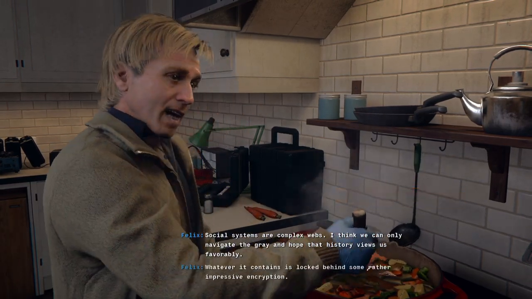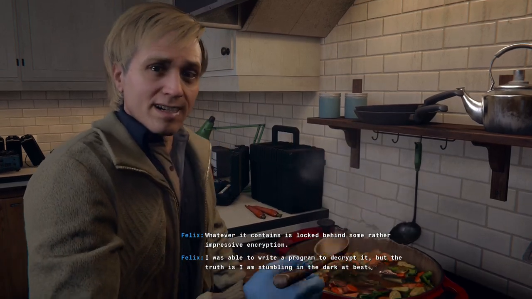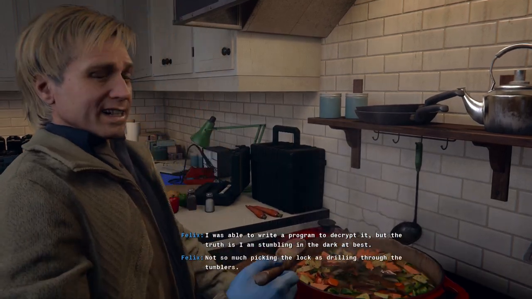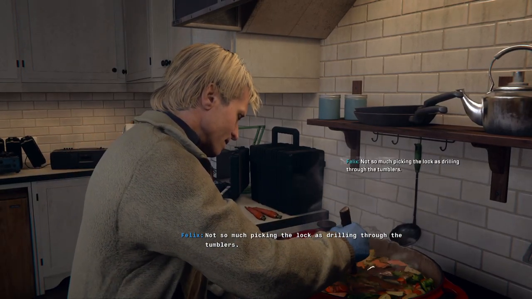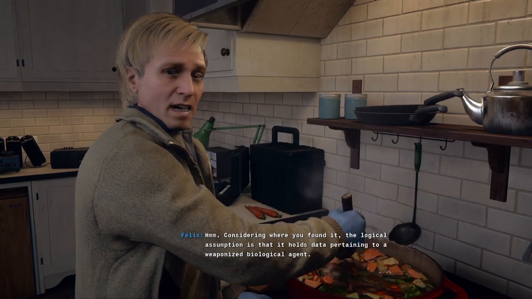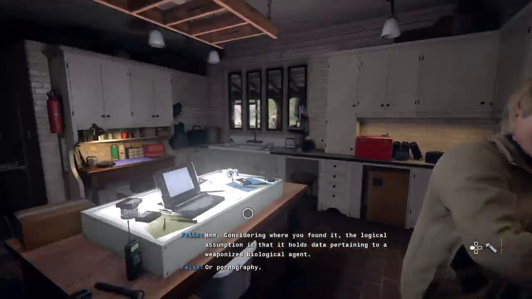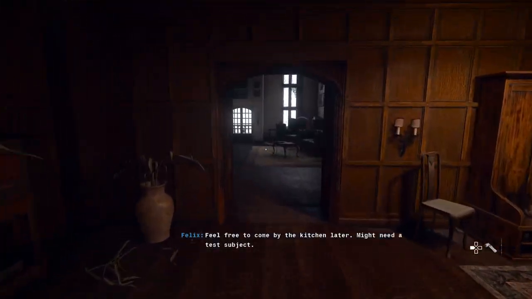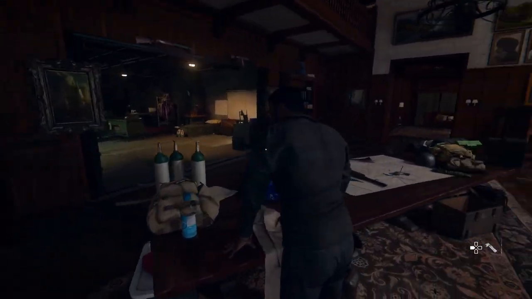Done. What's the problem? Whatever it contains is locked behind some. I was able to write a program to decrypt it. Not so much picking the lock as drilling through the tumblers. Considering where you found it, the lock or pornography. Feel free to come by the kitchen later. Might need a test subject. Oh yeah, you would want it.